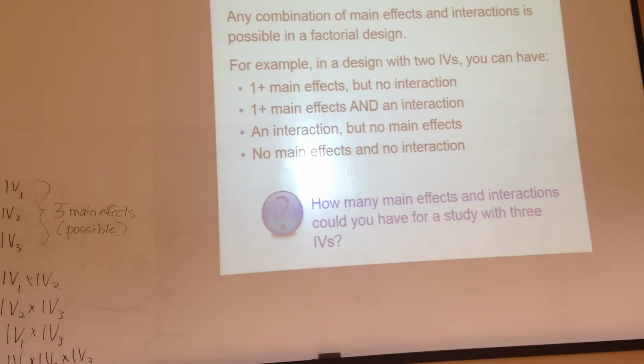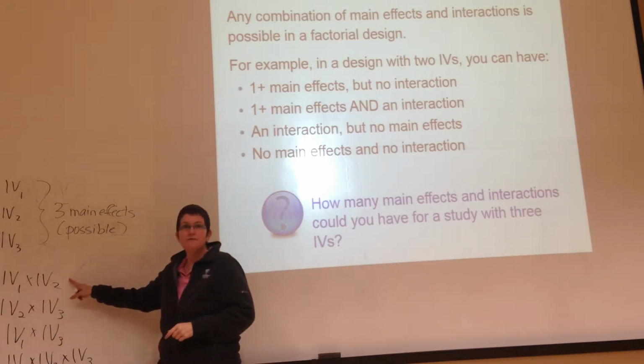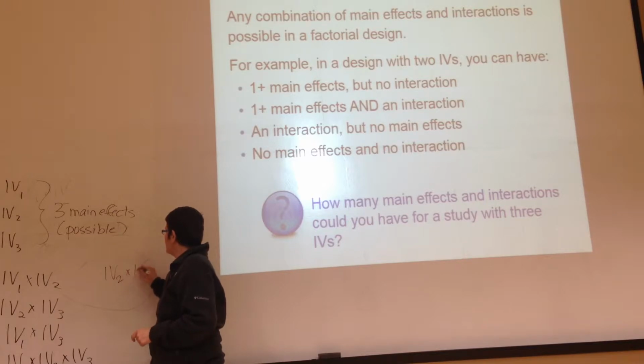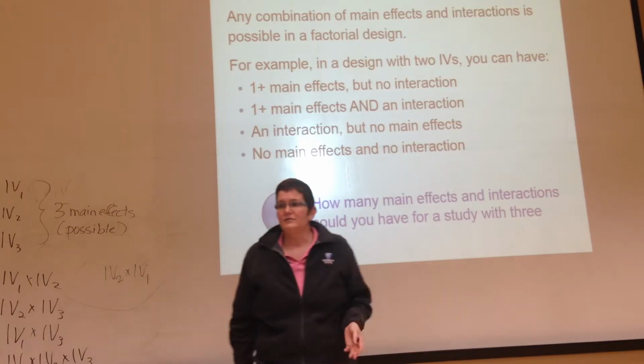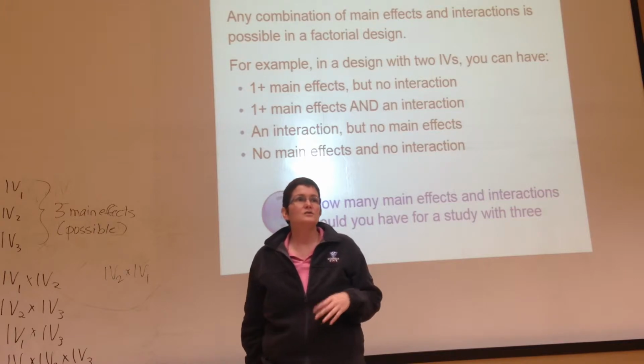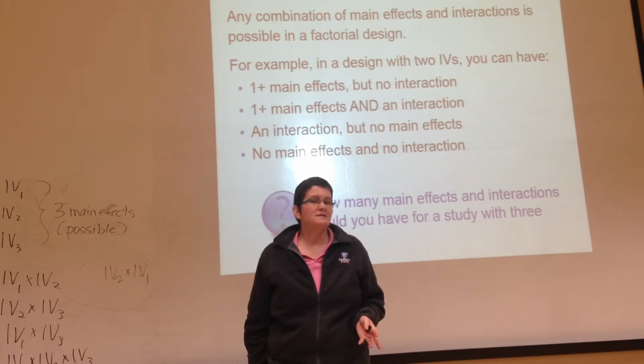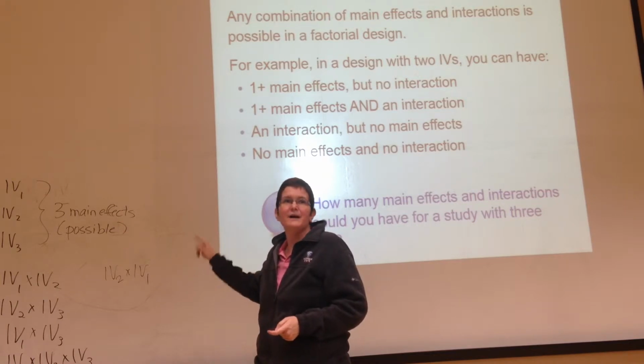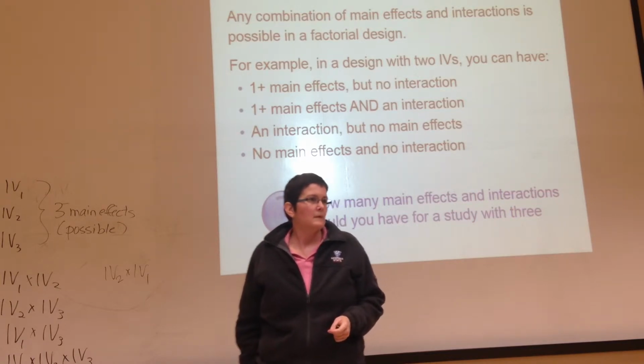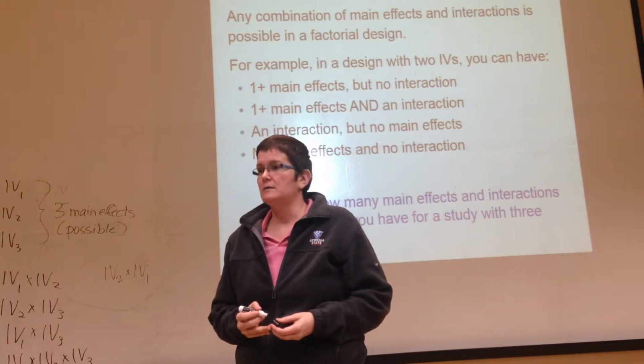Okay, so when you have a factorial design, you have a possible 1 main effect for every independent variable and 1 interaction for every possible combination. Let me note that there is no difference between saying IV1 and IV2, or IV2 and IV1, although nobody would ever do it that way. We always put the lower number first. But those are exactly the same interaction. So you don't need to say that IV1 and IV2 is different from IV2 and IV1. We're not counterbalancing, so the order makes no difference.